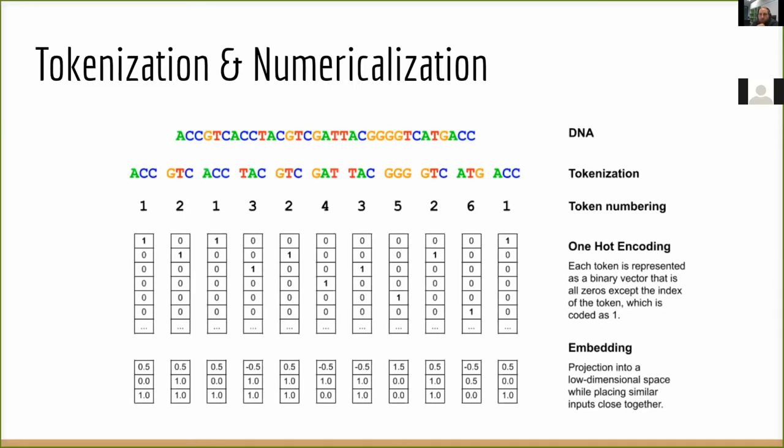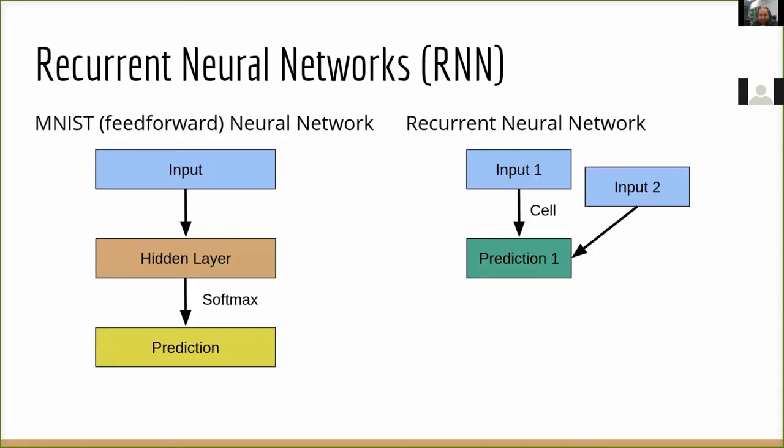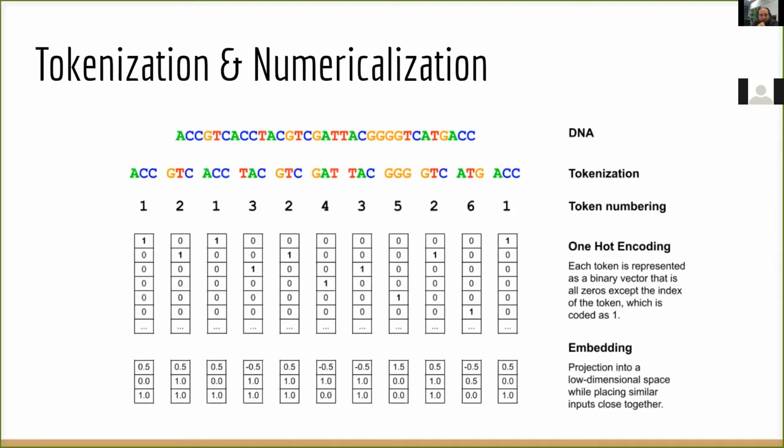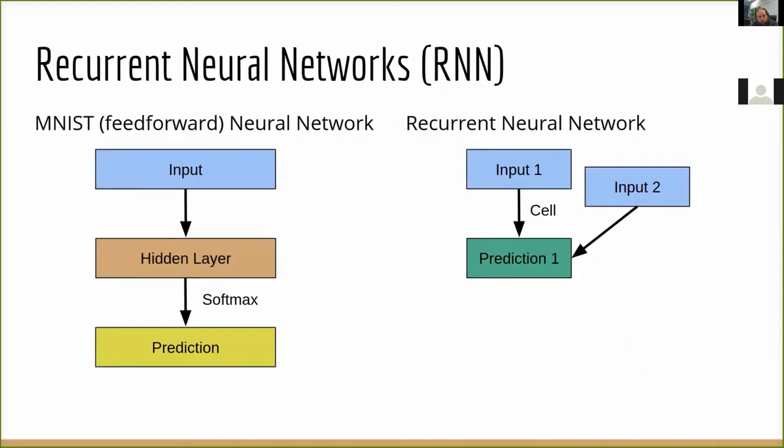You might have heard the term word2vec. Just as a funny coincidence, it was invented in Brno, where we are sitting, and of course very soon transported to Silicon Valley. So no matter whether you start with a sentence or DNA, you end up either with a one hot encoded sequence or with some kind of learned embedding. And with that, you would like to feed the network.